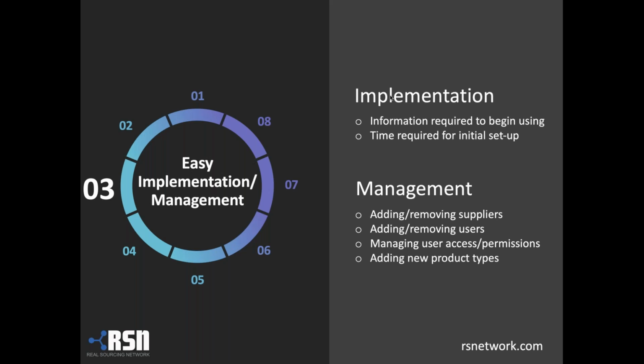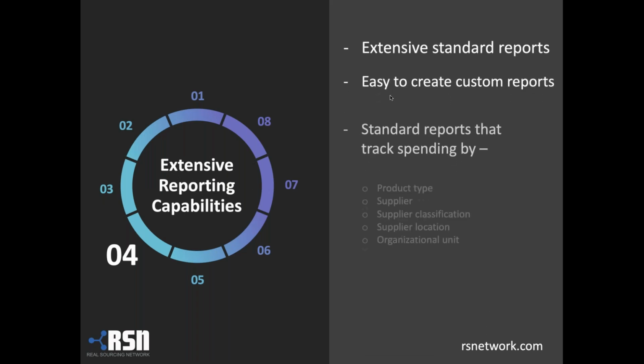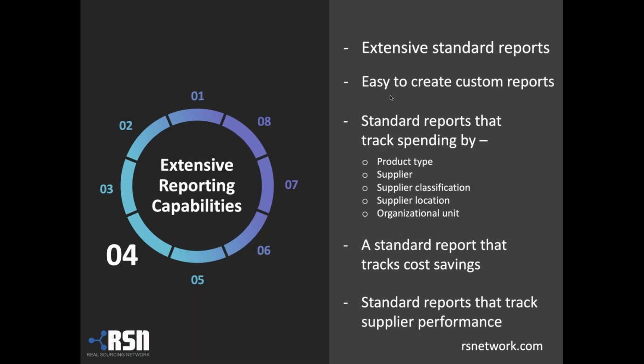Great. Okay, number 4, reporting capability. Once you're making the decision to start using a print sourcing software, you clearly understand that all of your work is now going to be contained within the software. So it's critical that that software has the capability of providing reporting that is easy to get and with a full list of capability, so that you have a good understanding of all of that data that is built into the system, because all the work is being done there.